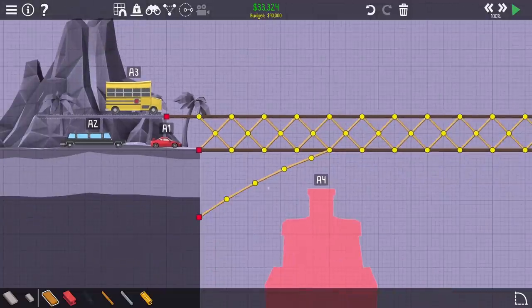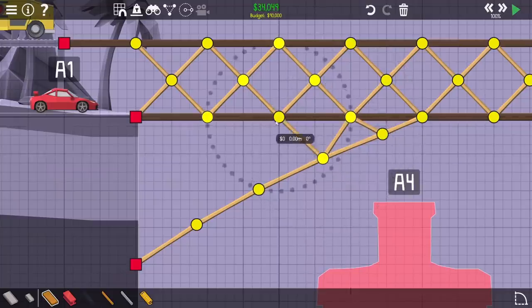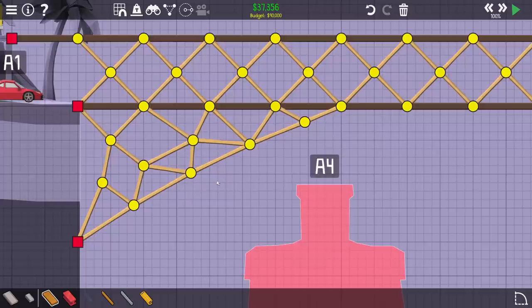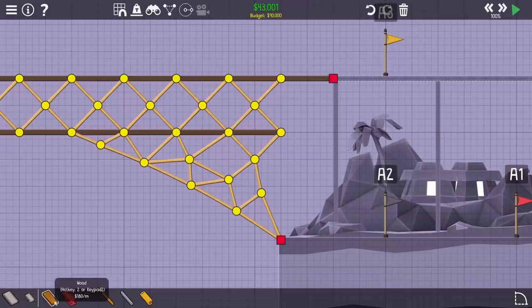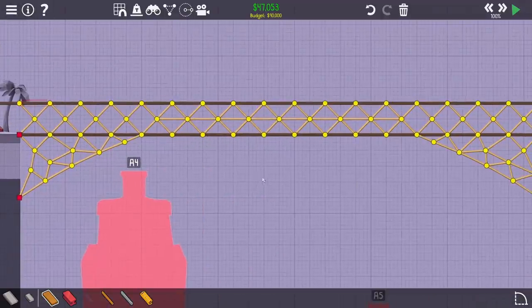That should hold. I don't know how heavy buses are. 10. Oh, that's heavy. Let's just trust the crap out of this. Right, we'll see. Yes. What have I done there? Why does that look so bad? Should I copy that over? I don't know if there's any point. That looks terrible. I think I want to connect to that anchor as well, though. All right, solid, we'll give it a go. Ah, carnage. Yep, figured that might happen.